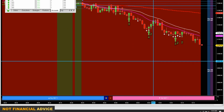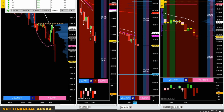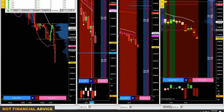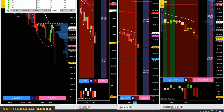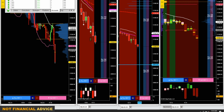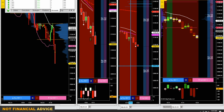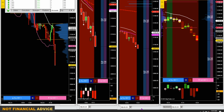This loads instantaneously, no problems, works great. But if you load the historical signals, it will take longer to load, and that will also heavily depend on the time frame and how many days you have loaded in your data series. On the 5-minute chart, I can load the historical signals for 3 to 5 days worth, no problem. It takes about 10 seconds. But with the 1-minute chart, having several days of historical signals loaded, sometimes it'll load in 20 or 30 seconds, and sometimes it takes a lot longer. But after I've done all my back testing, if I turn off the historical signals, it loads instantaneously. And there doesn't seem to be any way around that. That's just how NinjaTrader has to do it in order to be able to count all the historical signals.